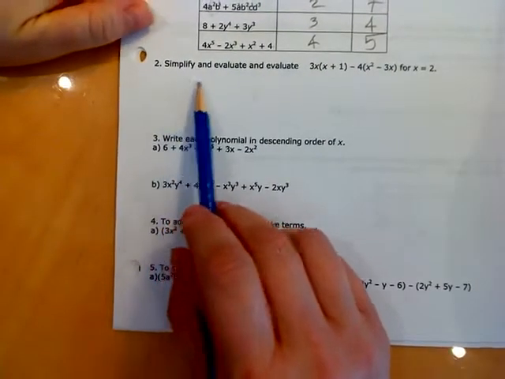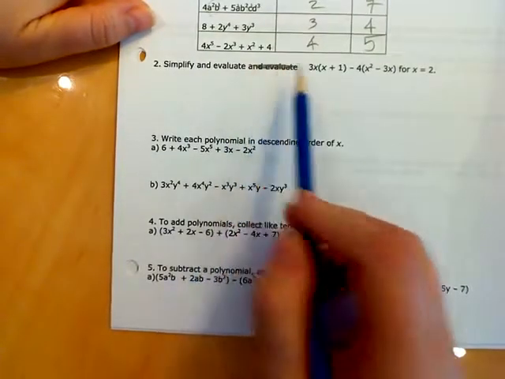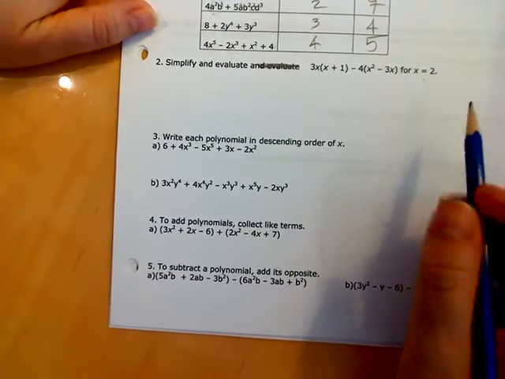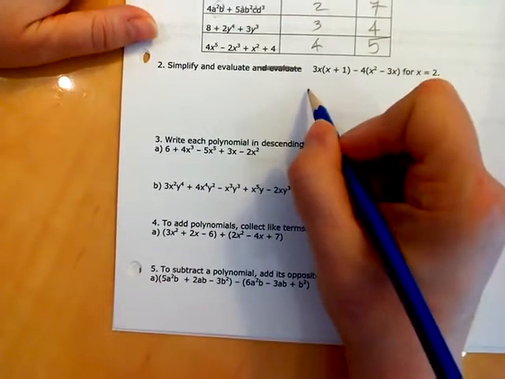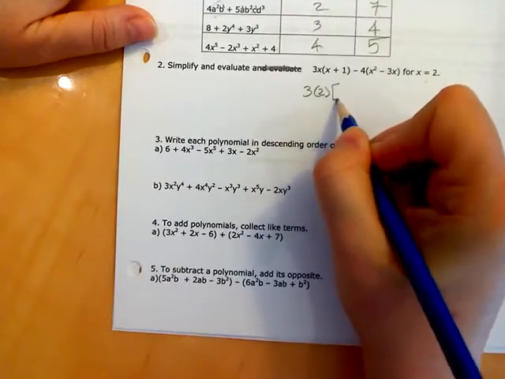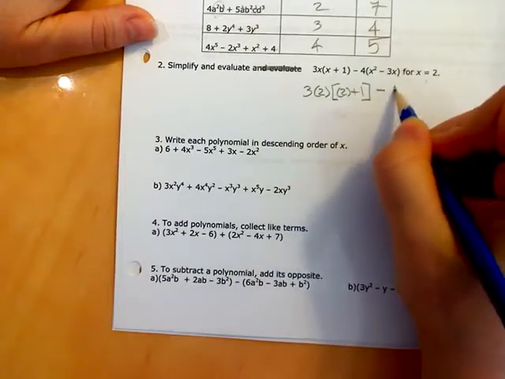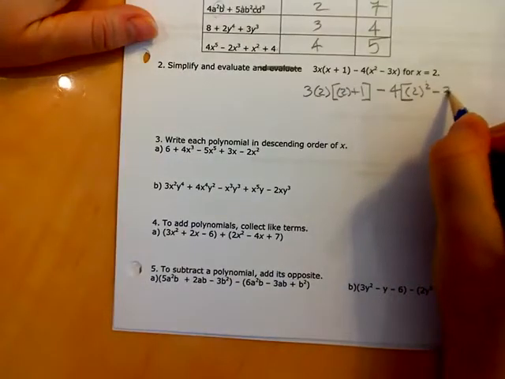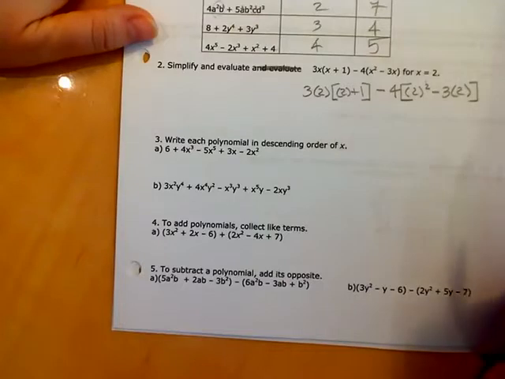Let's take a look at simplify and evaluate. I don't know why it says evaluate twice, really evaluate. Okay, so here we have this, and we want to evaluate when x is equal to 2. So we did this during our preview, but let's do it again. So we have here 3x, which is 2, and then we have x plus 1, and x is 2. And then we have x squared minus 3x. And that's what we're looking for.